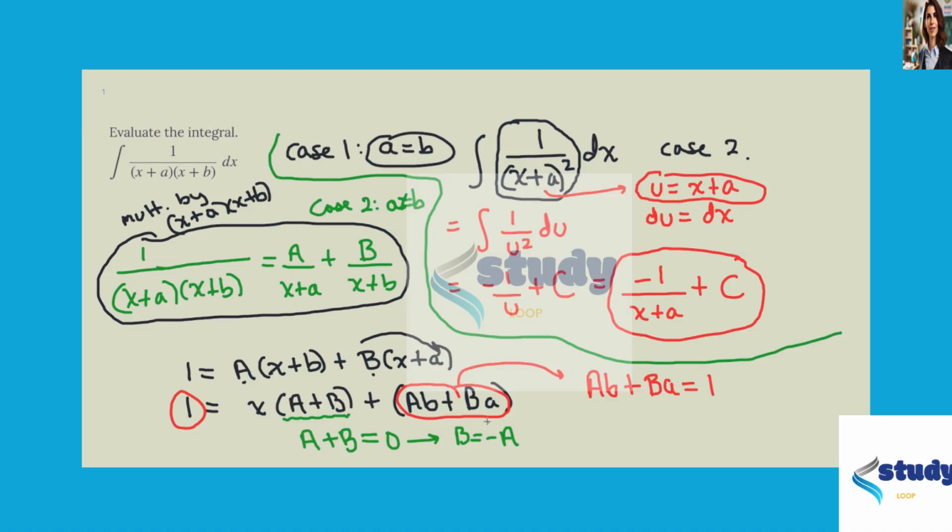And now using the fact that capital B equals minus capital A, we could come back to this equation up here and solve for large A. So let's factor out a large A here and divide. We get 1 over little b minus little a. And then since capital B equals minus capital A, due to this equation over here, we have negative 1 over b minus a. So I'm running out of room here. Let me go on to the next page.